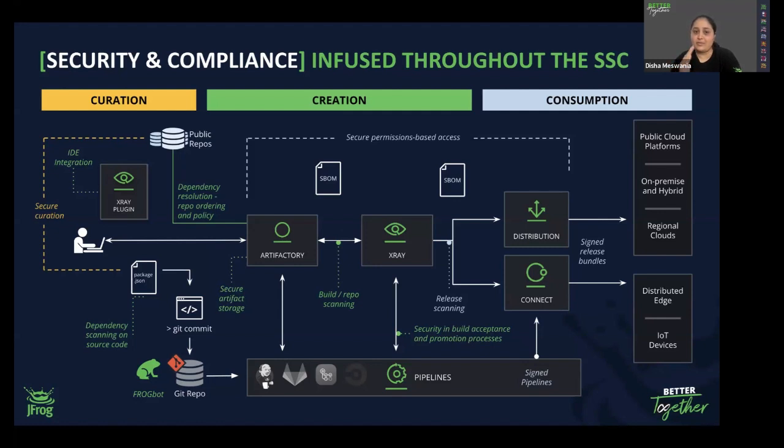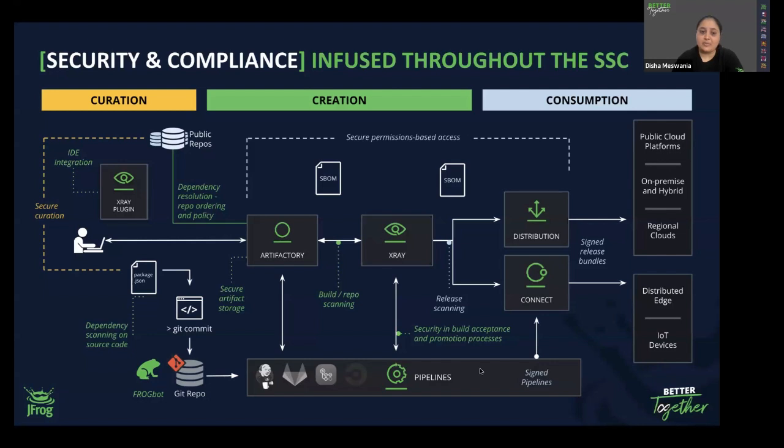One of them is before the creation of the artifact. Over here, we have something called curation in place. Then comes creation of the artifact itself, and finally during the consumption of the artifact, right? There are various tools that are employed over here. To name a few, we have IDE integrations. We have curation as a product, which helps you identify issues within the dependencies, anything coming from a public repo.